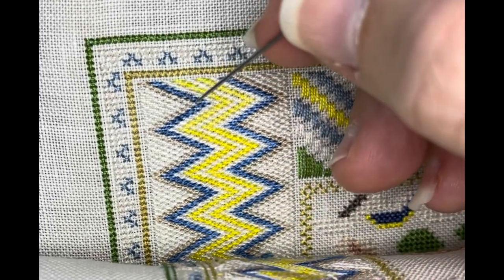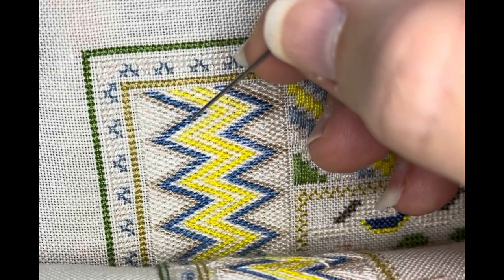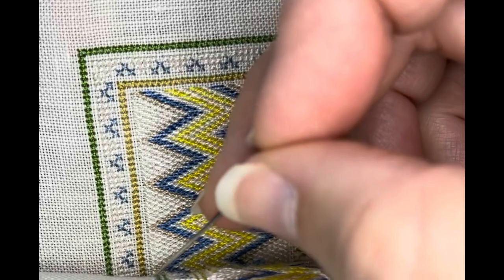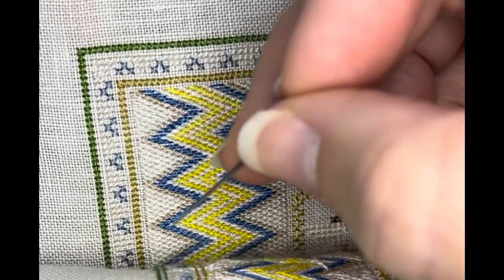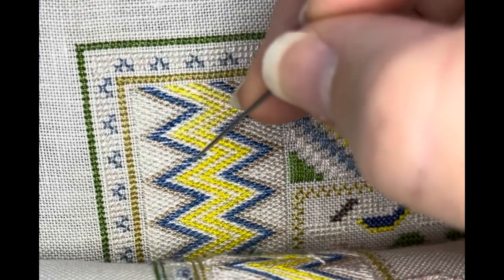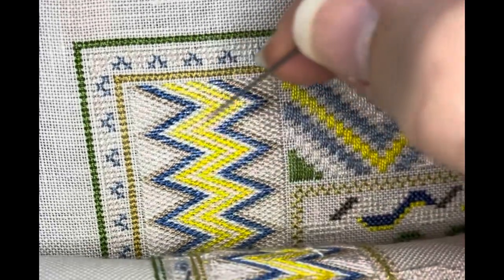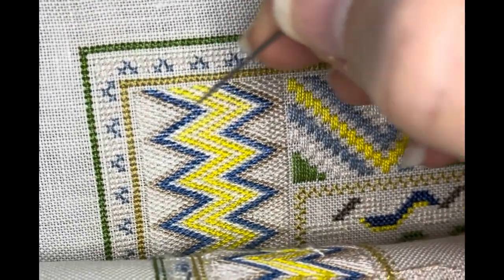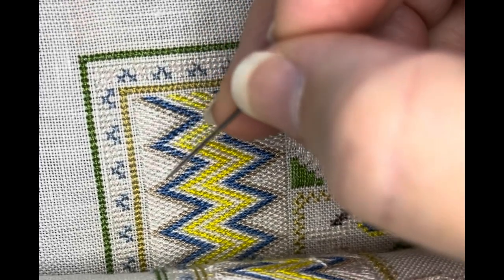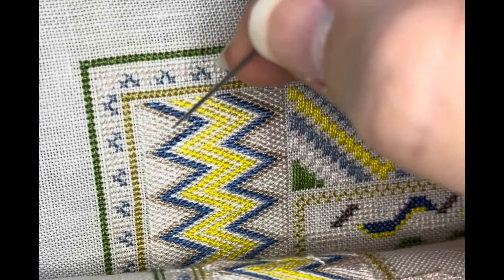Now, how I approached this is I worked one length of each of these colors at a time. So I put in this brown one, just one length of that. And then I came back and put in the blue one and one length of that. And then the ecru, one length of that, and so on. And then I came back at any point once I had the brown line in. I could come back and fill in these triangles with confidence that I would stay on track.